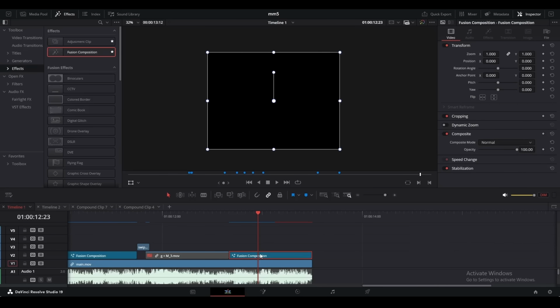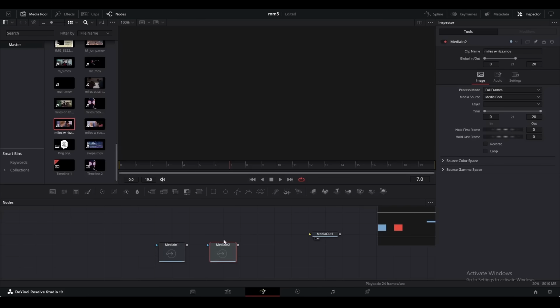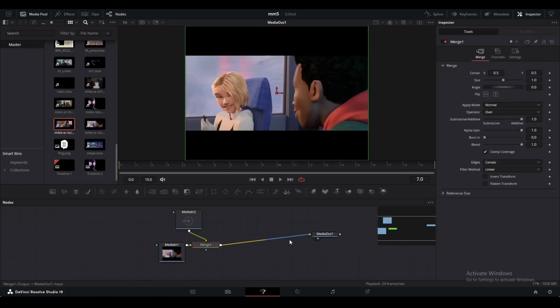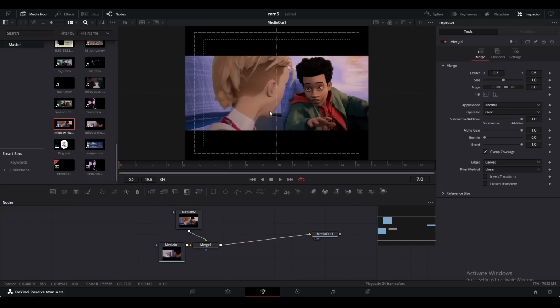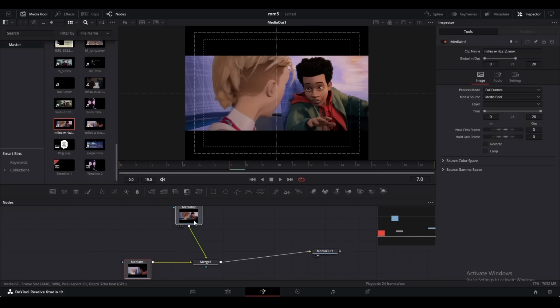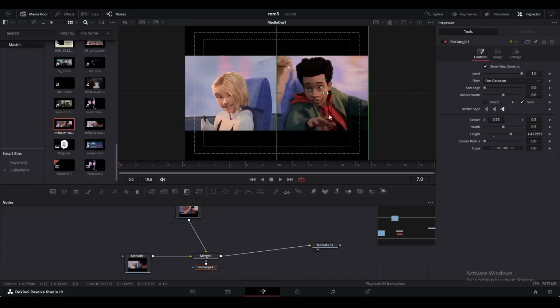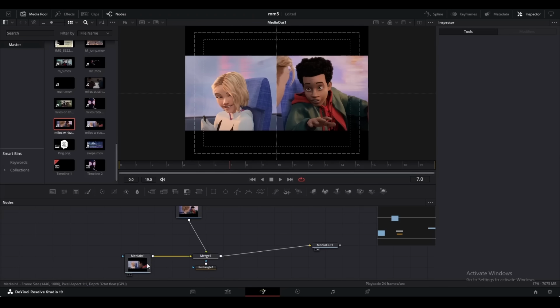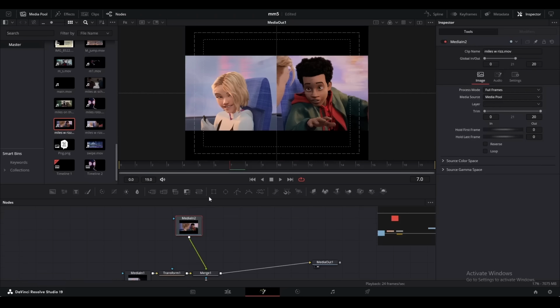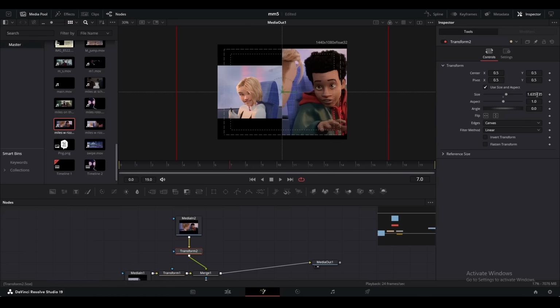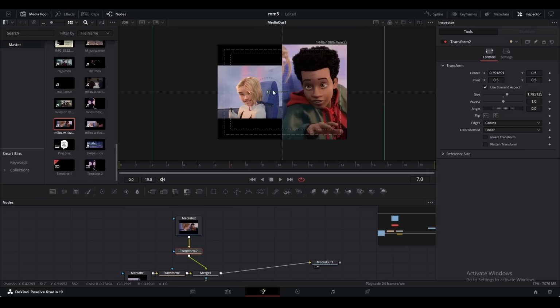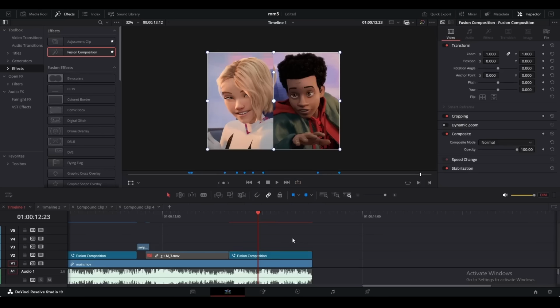Going over into our fusion comp and grabbing these two here, merging them on top of each other. I'll use the graph to guide us, and then I'll also go ahead and pull in a mask and use that to mask like so. So then I'll add a transform onto each of these and just pull them so it fits the screen like so. And then yeah, that is our final fusion comp.